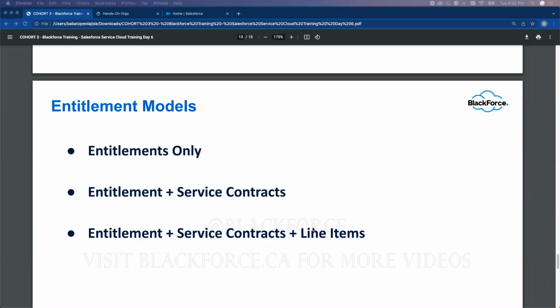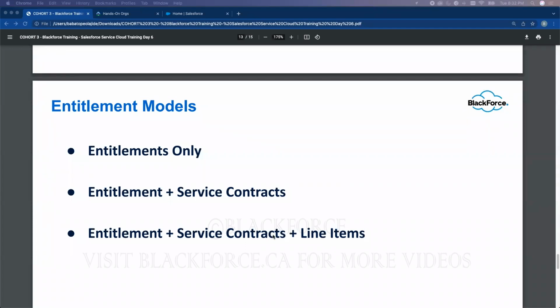Laptop would have this type of entitlement. Phone would have this type of entitlement. Online learning would have this kind of entitlement. So it's tied down to a service contract, then it's tied down to entitlement. So every service contract would have the entitlement, and every line item will belong to the service contract.